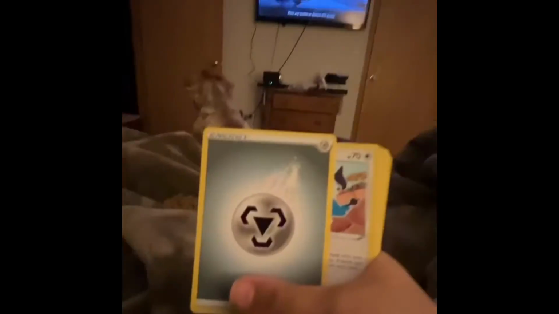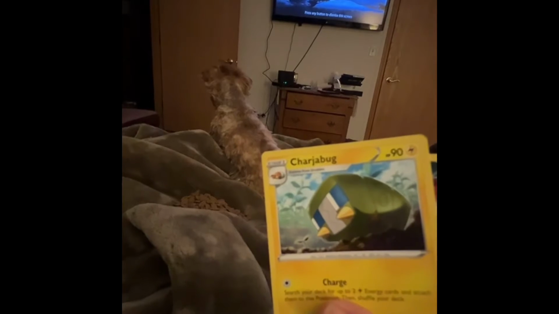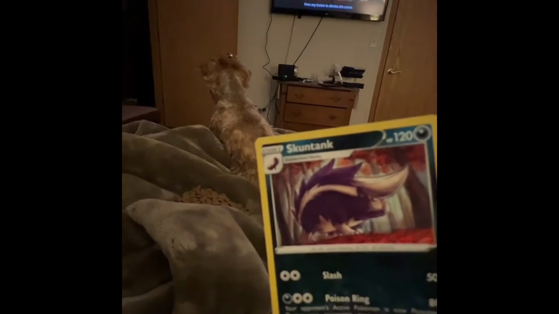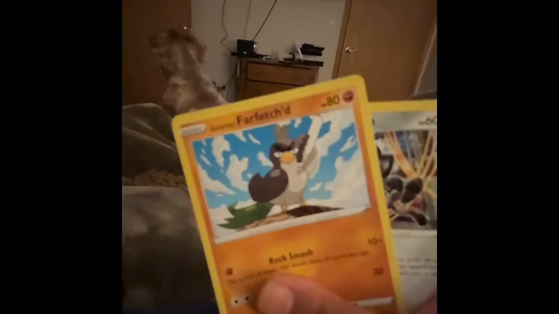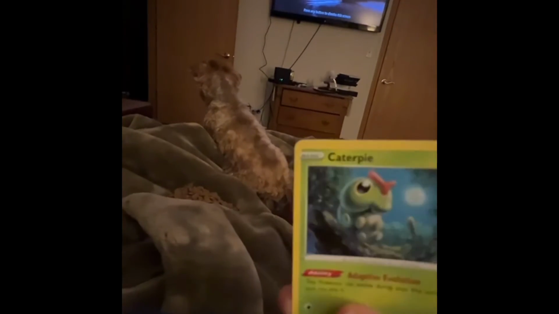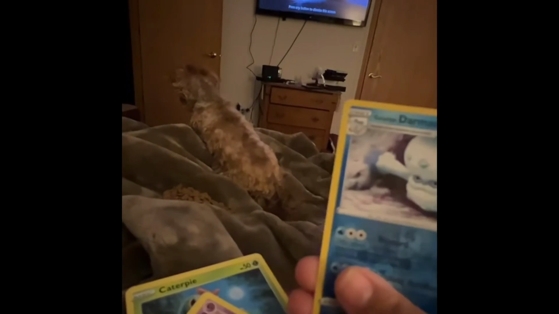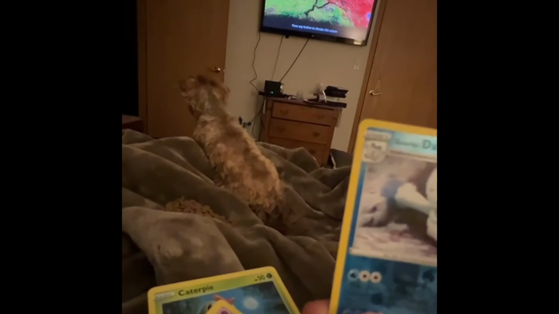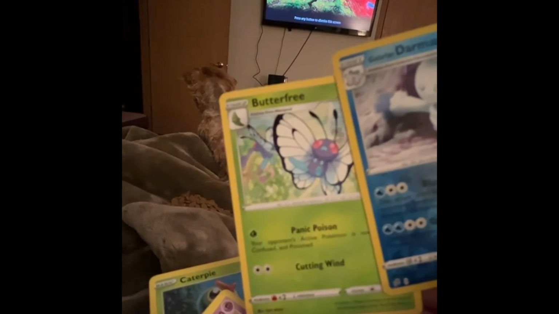Second pack. Energy. Chat Tot. Charge a Bug. Skuntank. Milcery. Farfetch'd. Meowth. Caterpie. Carsola. Reverse Holo. Darmenton, I have no idea. And a non-holo rare Butterfree. Boo.